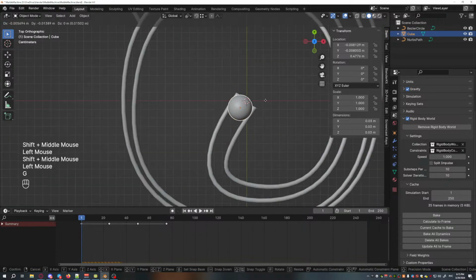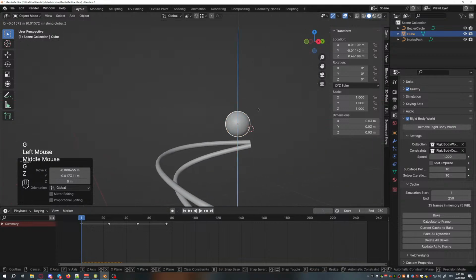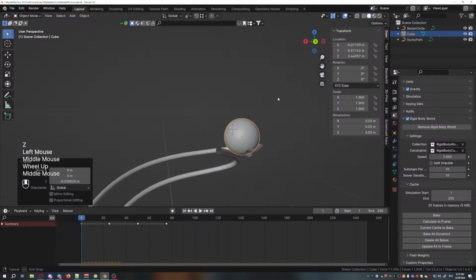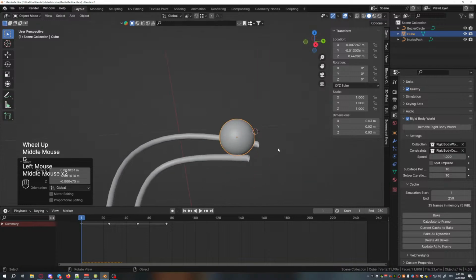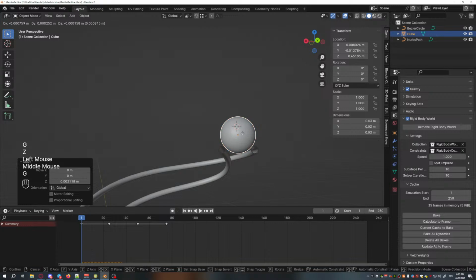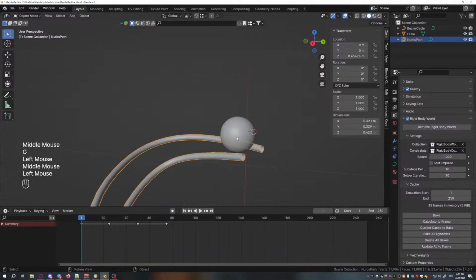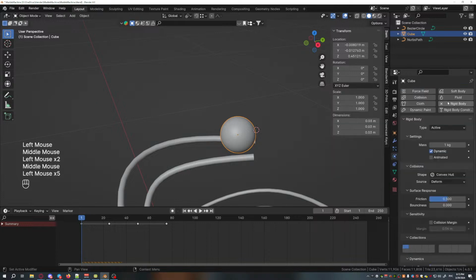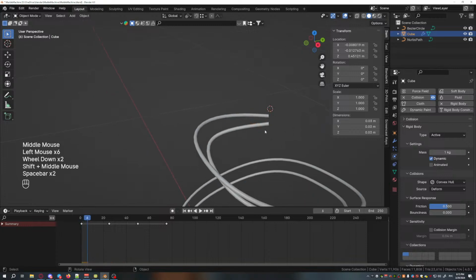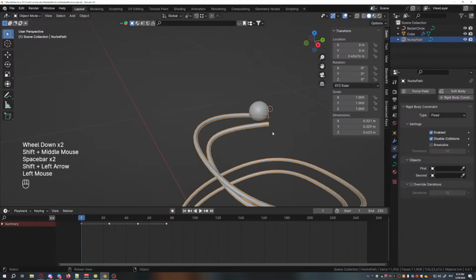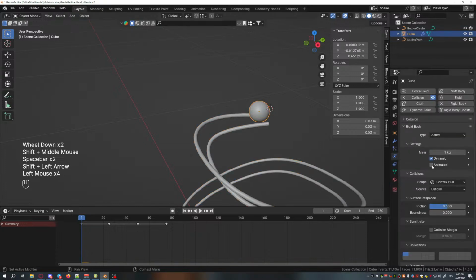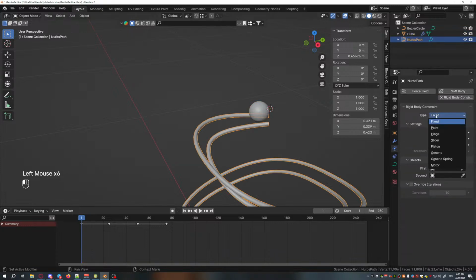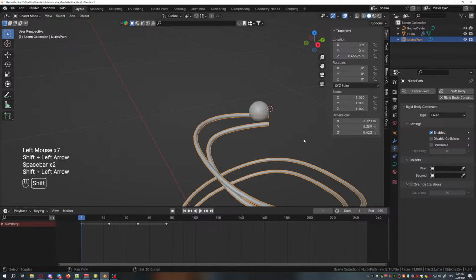Let's put the ball where we want it to be, a little bit lower so it doesn't bounce around the place, a little bit higher so it doesn't collide into the path, and just give it the physics that you wanted. Fortunately, this thing doesn't have collision, at least it seems. It is fixed. It is disable collisions. Yeah, of course.